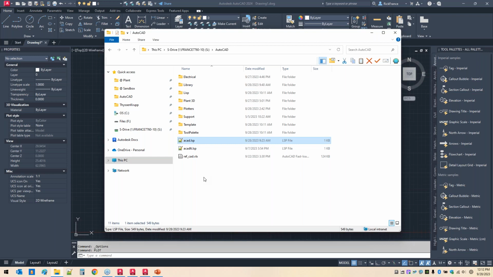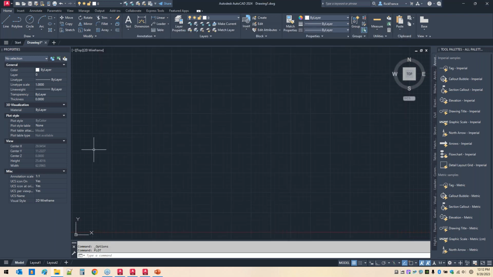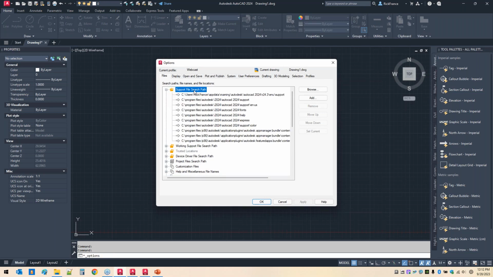Now I use an AutoCAD Lisp file over an AutoCAD doc for one specific reason. AutoCAD Mechanical and AutoCAD Electrical use an AutoCAD doc, and I don't want to overwrite those because then I'll mess up those pieces of software. So AutoCAD Lisp allows me to use any piece of Autodesk software, AutoCAD software. I don't have to worry about it, but AutoCAD doc is limited to 2 pieces of software. If I were to create my own AutoCAD doc, then I'd screw up the software. So that's why I use an AutoCAD Lisp. I'm not a proponent of AutoCAD doc for that reason.